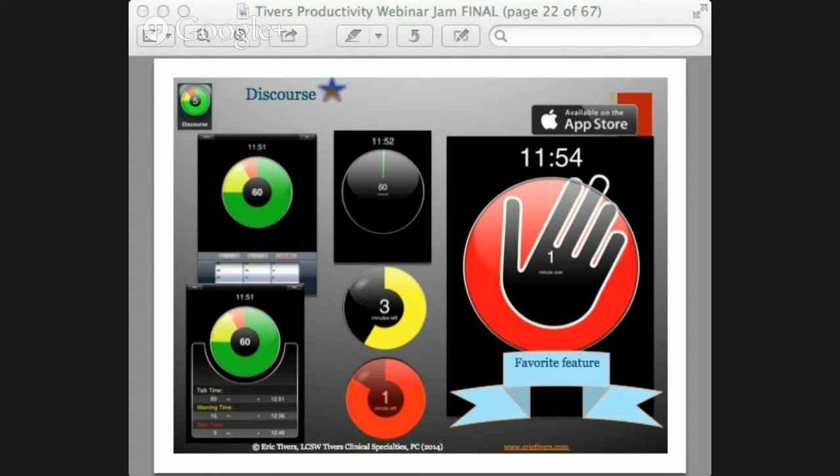What you do is you set your total time, then you set your warning time, and then you set your stop time. Now, here's the thing that I think is really important to think about. It takes time to stop. Stopping takes time. We don't actually just stop on a dime. The things that are involved in stopping are cleaning things up, closing the files on your computer, writing the notes of where you left off so it's easy to pick back up when you resume that task.